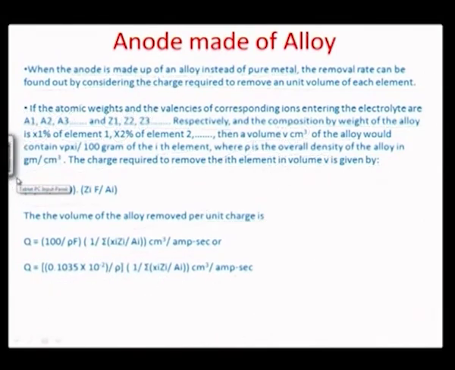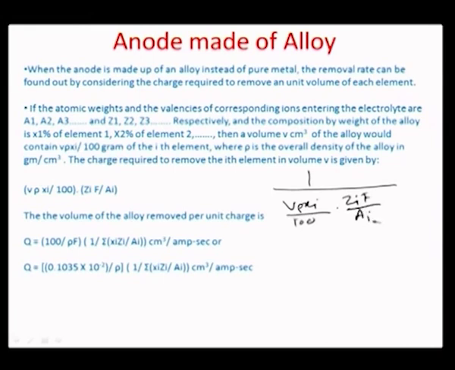So, let us just look at what the reciprocal would be like. We have 1 divided by V rho xi by 100 times Zi F by Ai. Ai is this, I is the subscript, so the ith element in the alloyed system. This can be further written down as rho by 100 by rho F. These really are constants. This is the average density of the alloyed system. This F is the charge of 1 mole of electrons, which is 96,500 coulombs. So, you can consider these outside the scope of the variable terms.